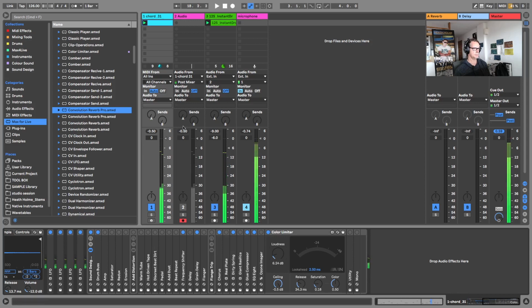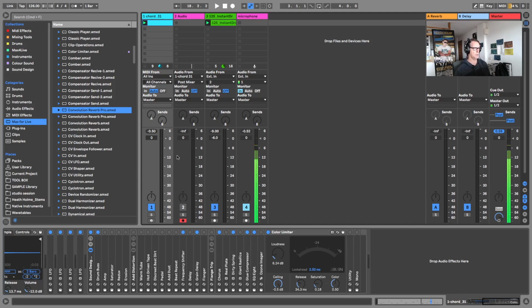And you'll see now over on our audio track that is metering the sound from the chord. It's now at -0.5 there, as opposed to before it was around -3. So it's now pretty close to a level that I think would be good to record into. It's now sitting around -1.